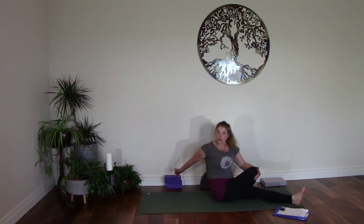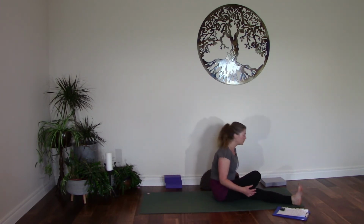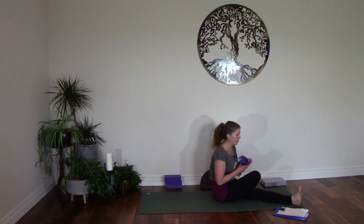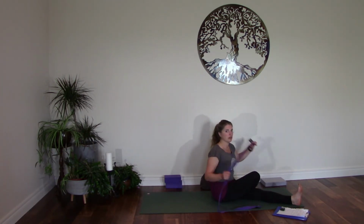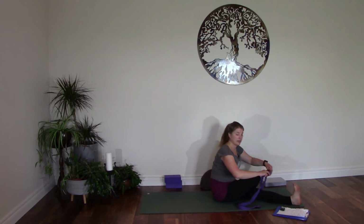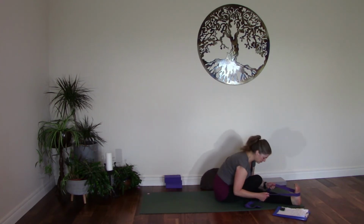Now if you've got blocks, you can pop them under your thigh there to support you. And you have a strap, hopefully. And if you need to wedge something underneath your bum for this one, go ahead and do that too. We won't be here too long. So we're just simply going to lasso the left foot. Take the belt in either hand and fold. Okay, just folding over. So the sole of the right foot is pointing towards the back.